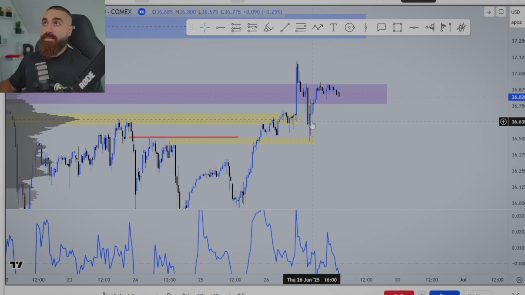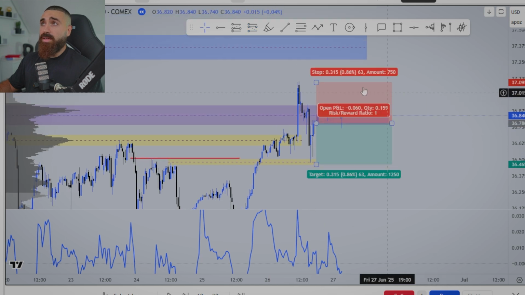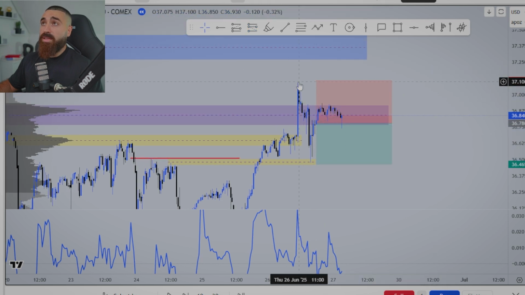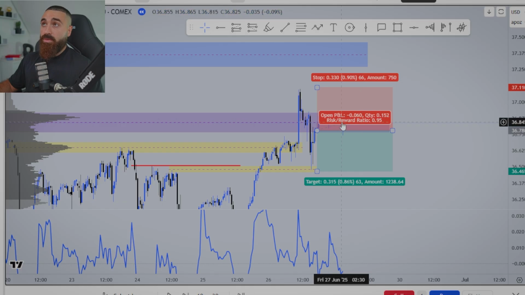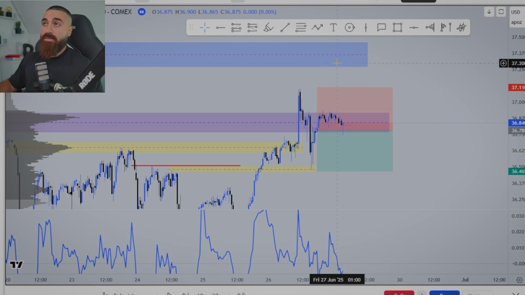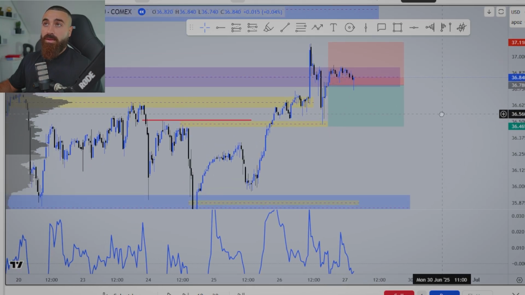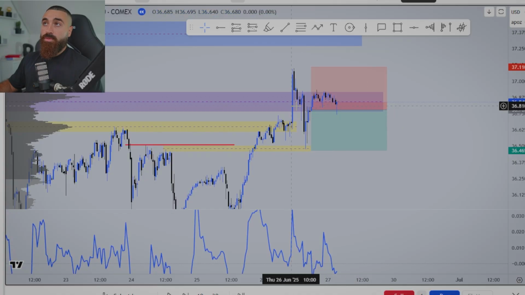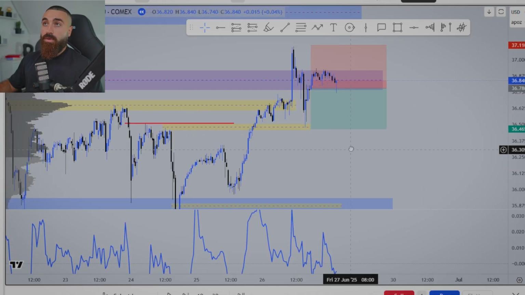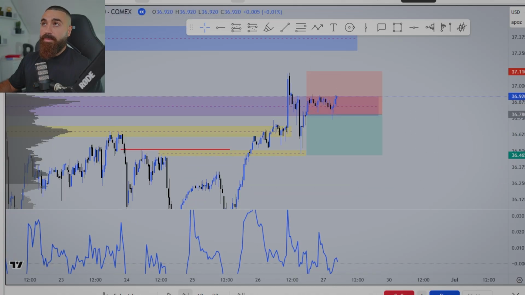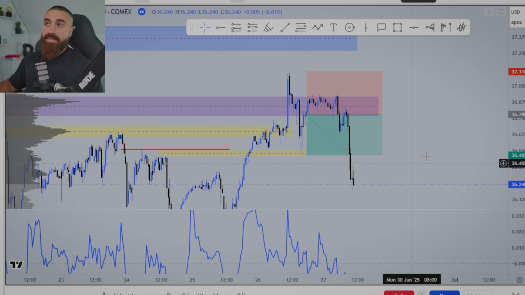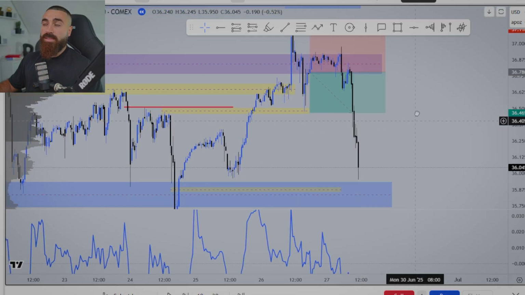I want to wait. This was basically 2:30 where we can enter a trade at this level. I took it on Thursday, and I can put my stop loss above here. So if I'm wrong on this trade, then we're most probably gonna go higher to this level, okay, and I take a loss, no problem. If I'm correct, then we should stay below the single print and go lower. Okay, so this was my idea behind it, and basically what the price did the next day was just go lower.